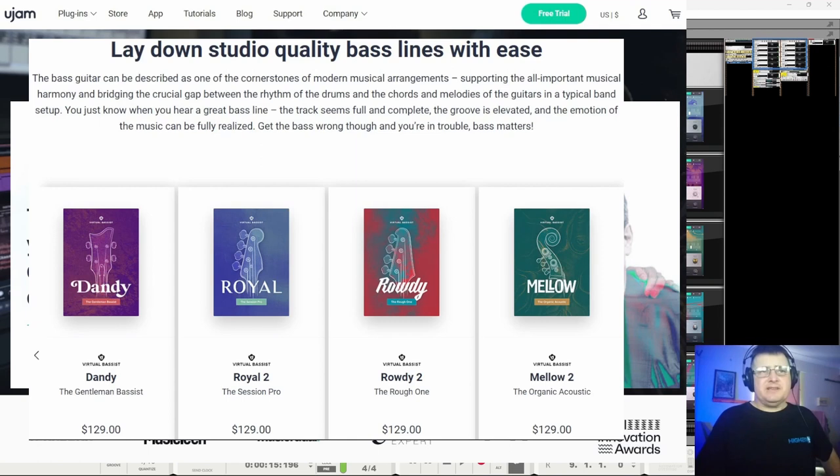The difference between each one is primarily the sound or playing feel and a little in the patterns that are inside. But again, there's very much this promise, lay down studio quality bass lines with ease. And then backed up by the get the bass wrong though and you're in trouble, which is using fear to make you feel like, well, this is the only way you're going to be safe.